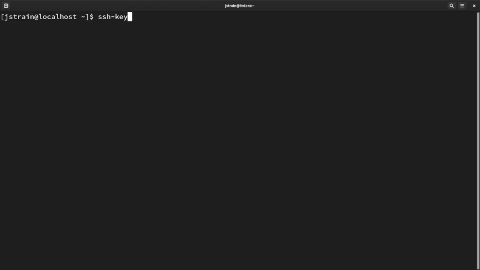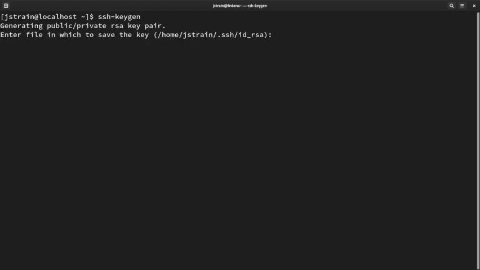dash keygen, okay, and hit enter, and it's going to say, hey, I'm going to create this key. Now I've already created this, so I'm going to change it. You don't want to change it because it's going to put it in the default area, give it the default permissions, and that's going to save you a lot of headache. And I'll show you, because I'll have that headache later.